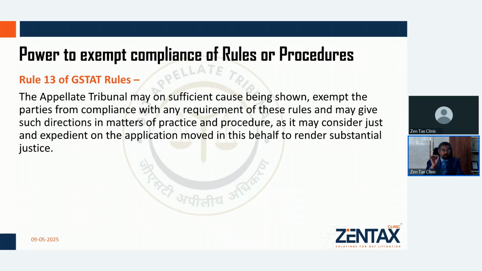Why do I talk about it here itself now? There are many legal provisions which say how a set needs to be presented, how it needs to be printed. Though all these provisions are provided, the GST Appellate Tribunal may, on sufficient cause being shown, if there is a genuine reason why you could not comply with the provisions of these procedures or the rules thereunder, then they may show an exemption.